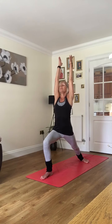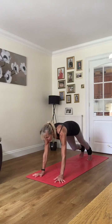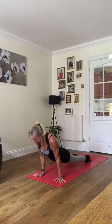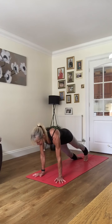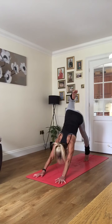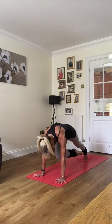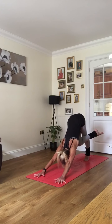Step your leg back, bring your back foot to the floor, come up into warrior one. From your warrior one, reaching the arms forward, stepping back to plank. And finding your vinyasa to suit your warm-up and heat, chaturanga or knees, into cobra or up facing dog. We're going to tuck our left toes under and take our right leg high into three limb down facing dog. Bend your knee, bring your knee to your opposite elbow, to your left elbow. Cross that leg around your left thigh like eagle and push back into this eagle variation of downward facing dog.